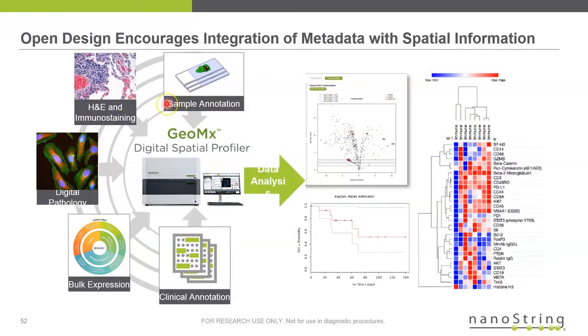You're able to bring in other sets of data, sample annotations. That's a really critical part. So you're able to go in and annotate all those samples to incorporate any sort of clinical data or metadata that you have associated with it. You can then feed that into the analysis protocols and then a variety of other data as well.